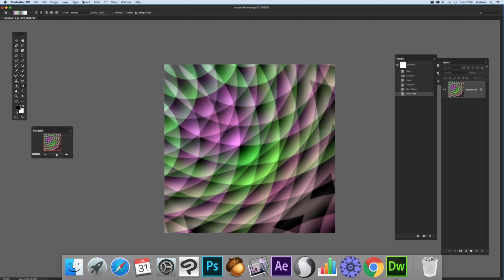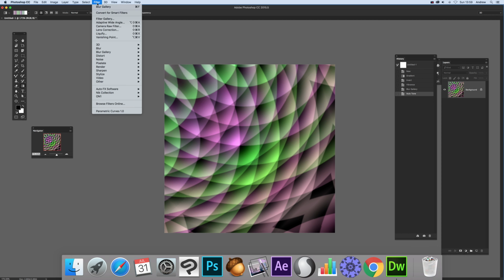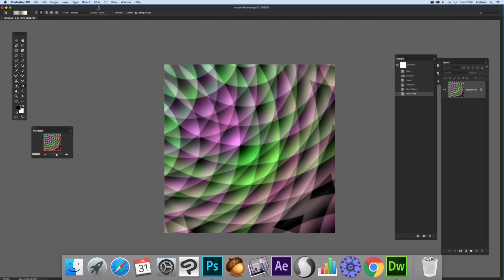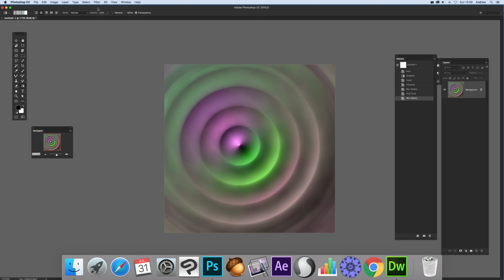And of course you don't have to stop there, you can actually just go back and apply the blur gallery again, and it will take a bit of time, and at that point you end up losing the entire image.